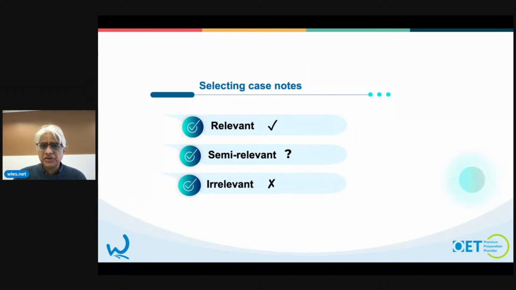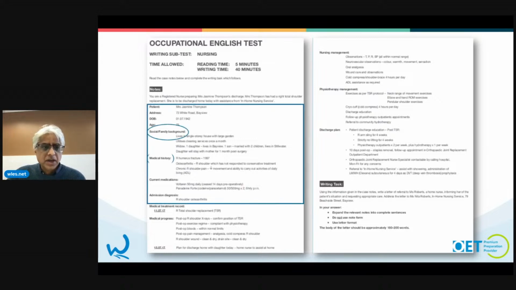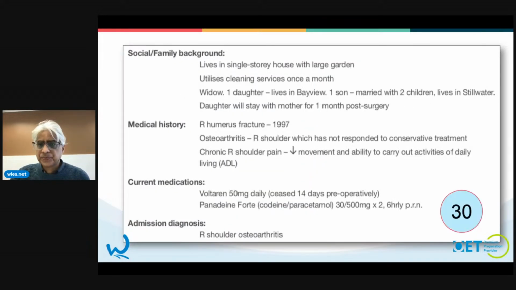You really need focus. You really need concentration. If you're clear on the purpose, that will really help you. So this is what we're going to do. We're just going to go through the case notes, thinking about what is relevant, what is semi-relevant, what is irrelevant. We know all about the purpose. Okay, so I'm going to zoom in on the first section of case notes. You can see the headings here on the left, so take note of the headings. You've got 30 seconds to read through the case notes, and then we'll discuss together.